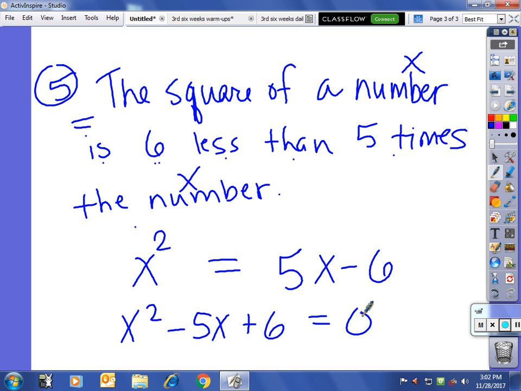You will have a couple of these, and I don't think it's any big deal. I think you can take these words and make it into an equation. Then put it in standard form. Decide what's got to move, and it's going to change signs when you move it. And then it turns into just like last night.